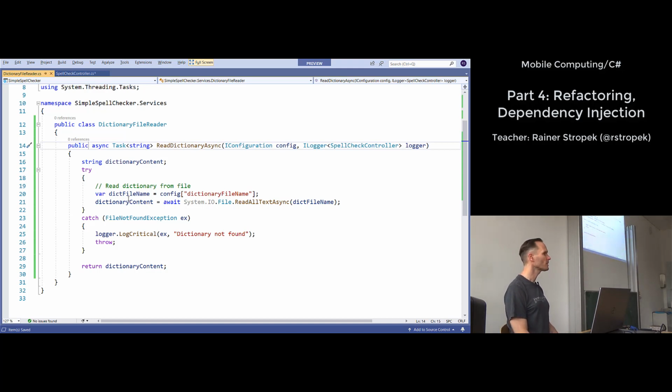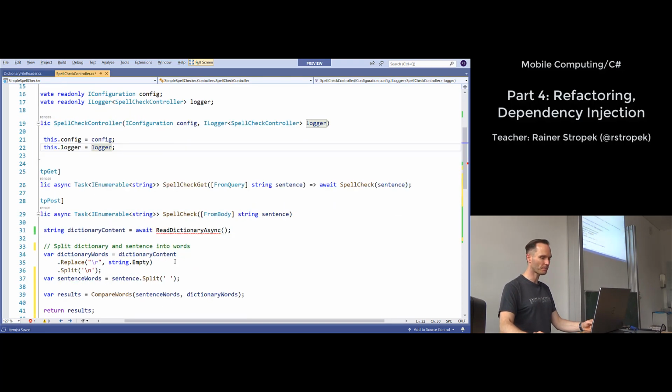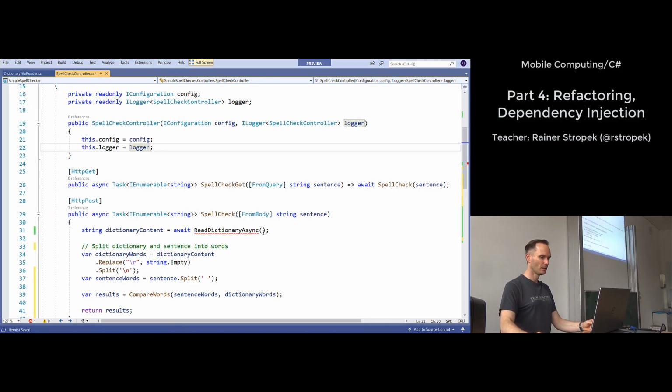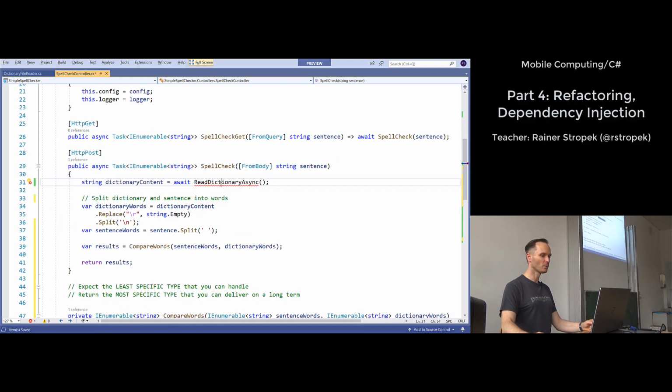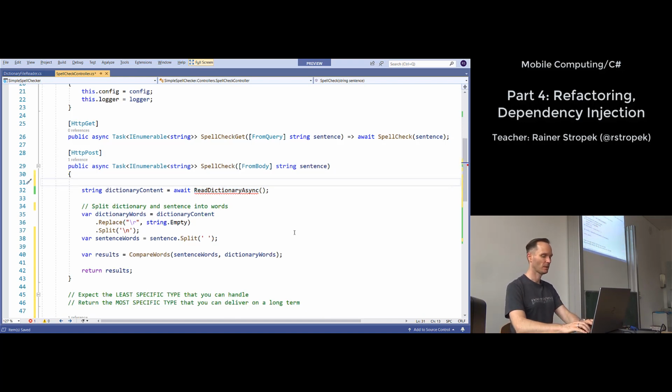Did you make the changes? Good. So let's go back to the controller. Our big problem now is that we can't use read dictionary async here anymore. Well, it's not that big of a problem. Let's fix it.